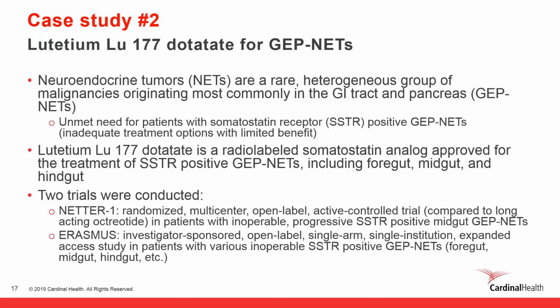It's interesting to note that the analysis plan for this Erasmus protocol was written 8 years after the initial study initiation. There was no specific sample size or hypothesis testing plan discussed in that specific protocol. So what did they do with this Erasmus data and the NETTER-1 trial specifically?